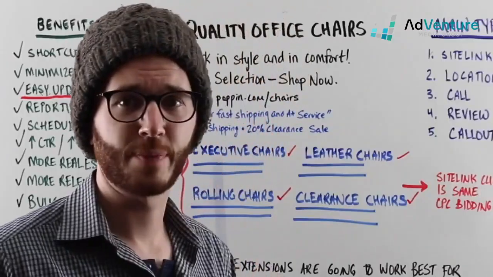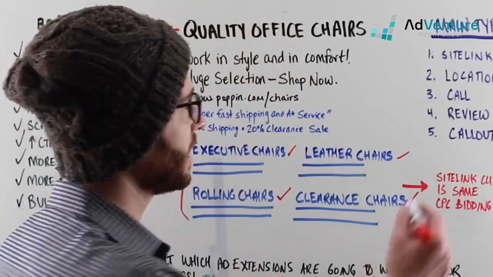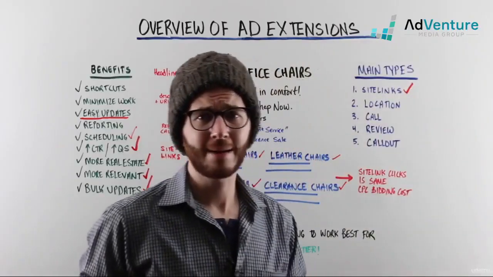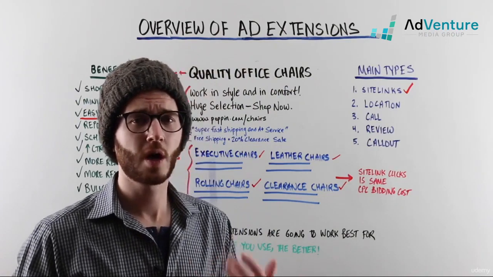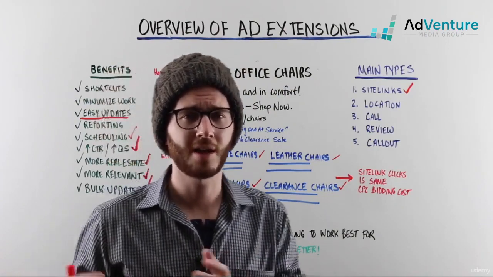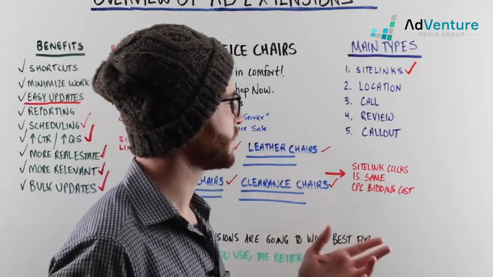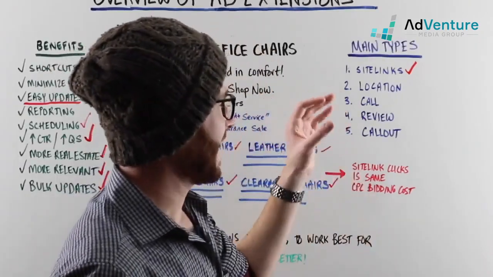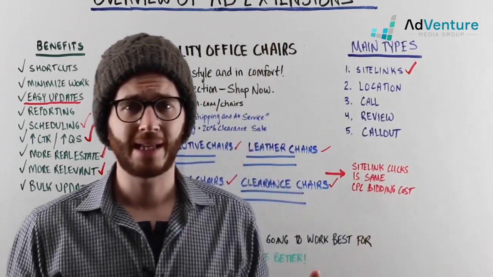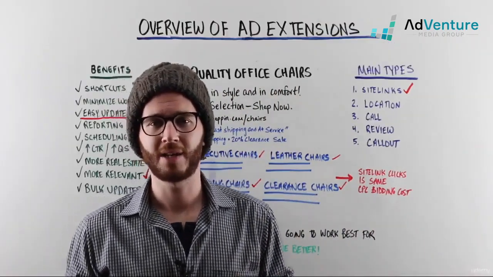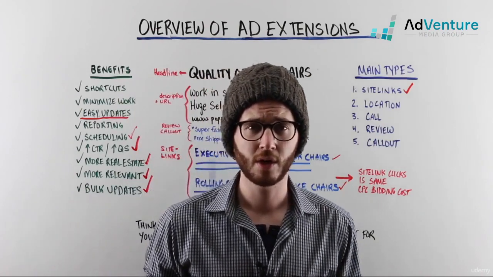So let's talk about the different types of ad extensions that we have. We already covered a lot about site link extensions, and there's a lot more detail that comes with these. We'll cover some of that extra detail in the next video when we go in and create our own site link extensions inside the dashboard. You could create campaign level site links and ad group level site link extensions. It's a very similar concept to campaign level negative keywords and ad group level negative keywords.